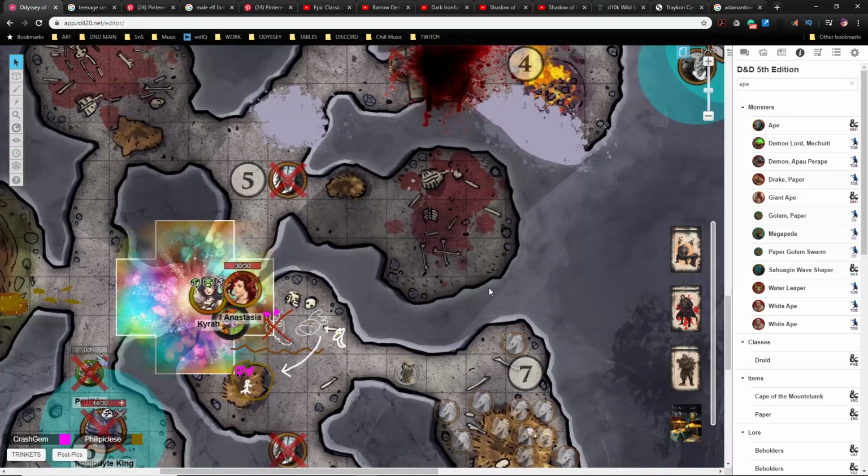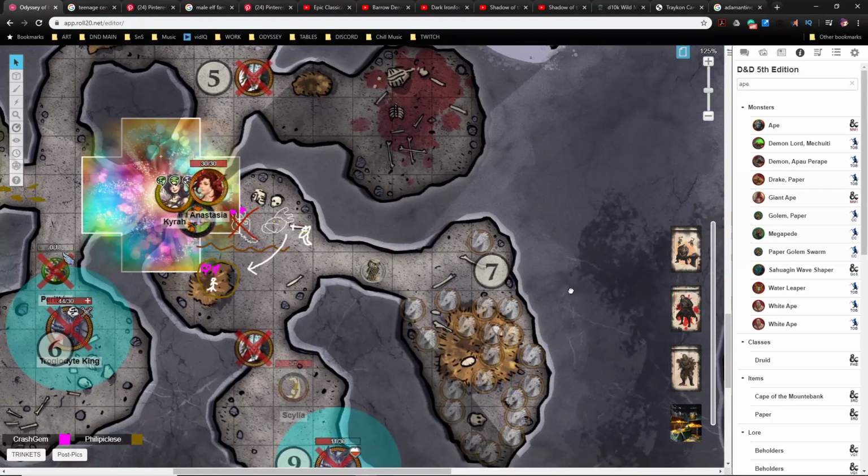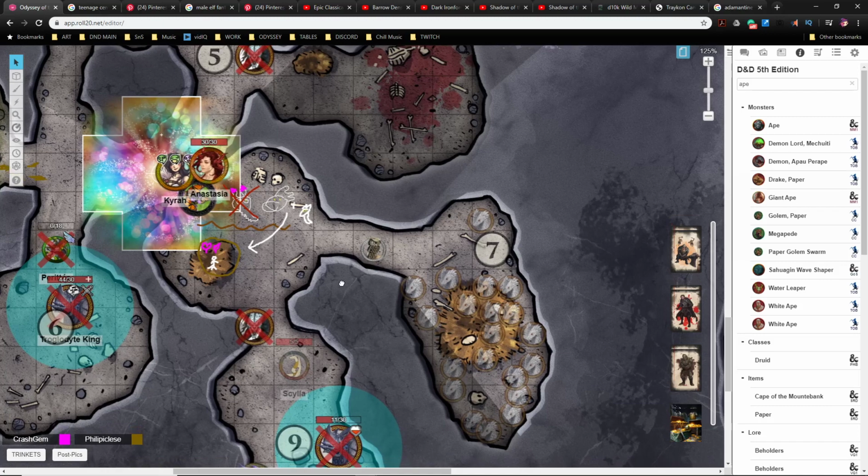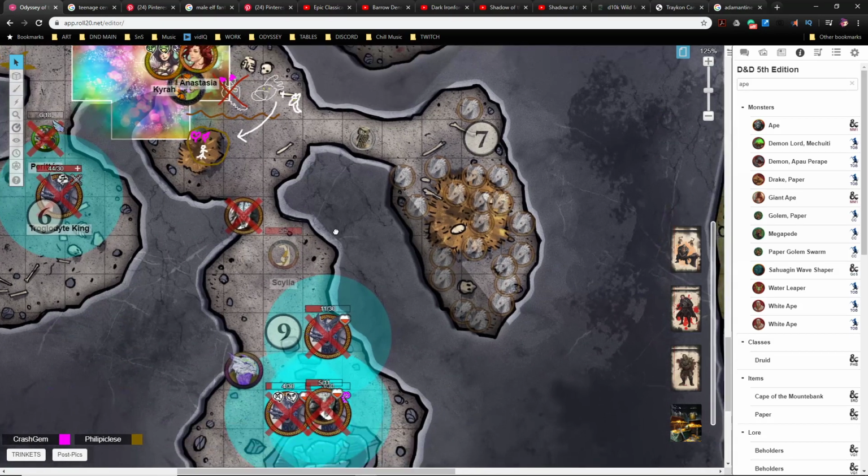When I was running these guys last night, I really wanted to get tactical. I wanted to move into flanking positions and take advantage of my great numbers. I wanted to sort of block up passageways and herd the party into certain situations that would be beneficial to me. I wanted to attack the spellcasters.